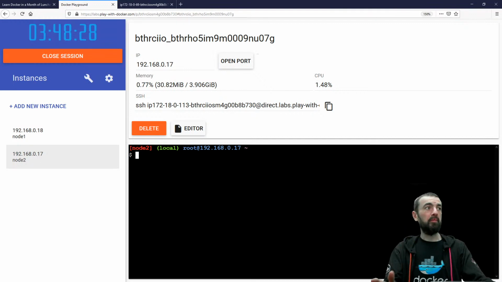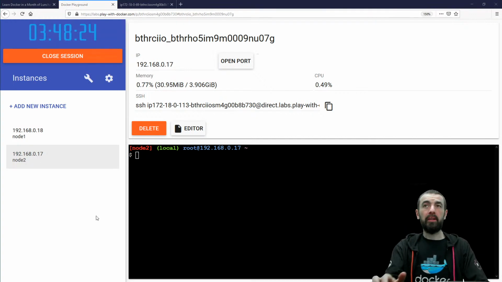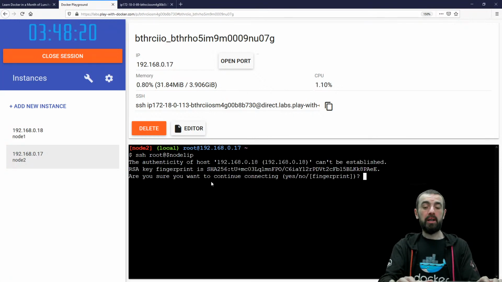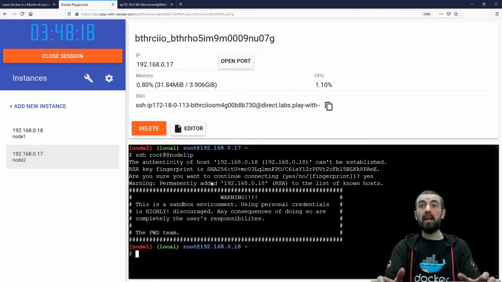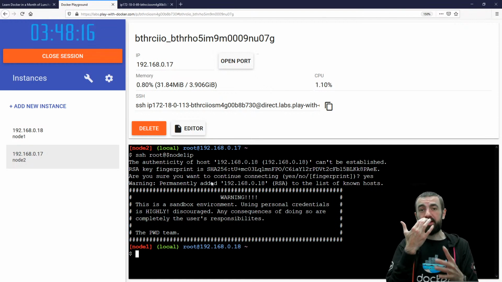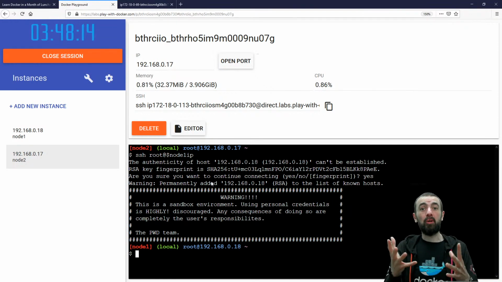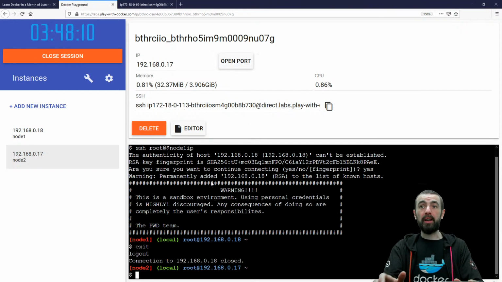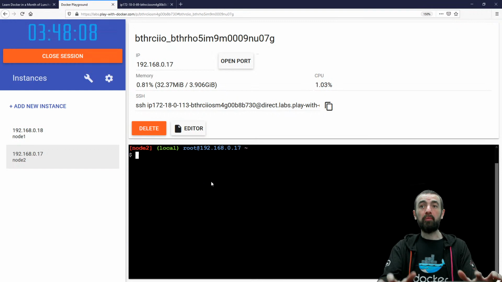So this is like two VMs effectively that are both running Docker, and I can just check that I can SSH into that machine as root, and check that this is authenticated. Yes. So all the certs and stuff is all set up for me in my Play with Docker session. So I can add all these nodes and they can all talk to each other and manage each other. So if I exit that, that's all good. So I've got everything I need to be able to remotely manage that machine.